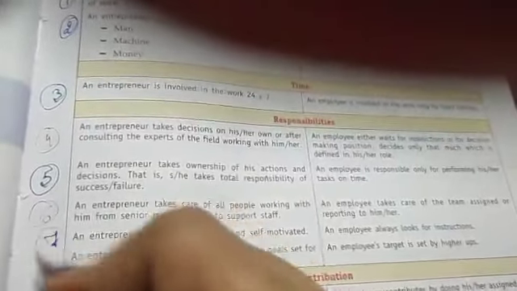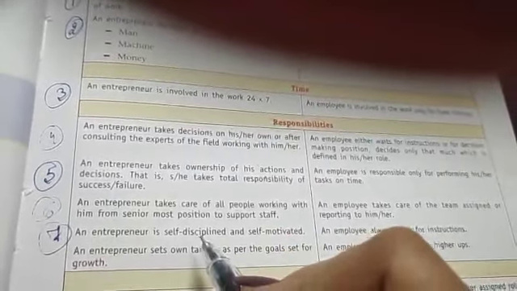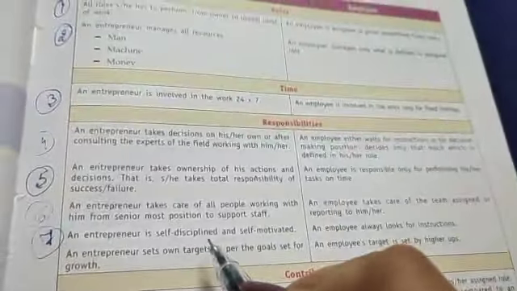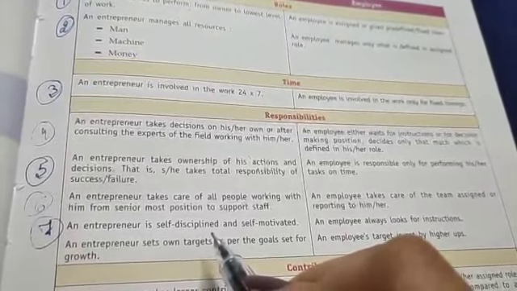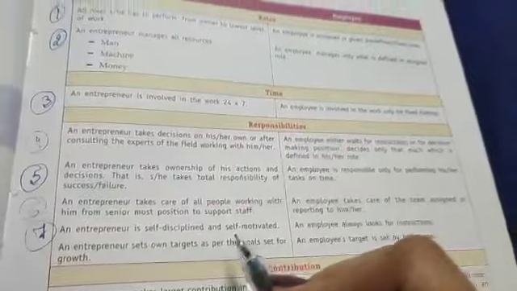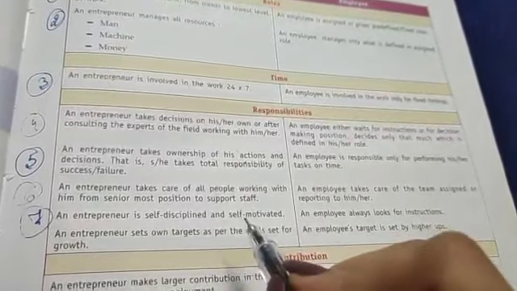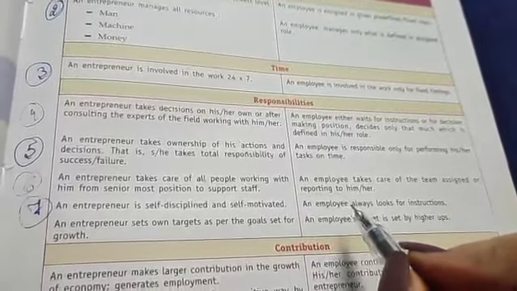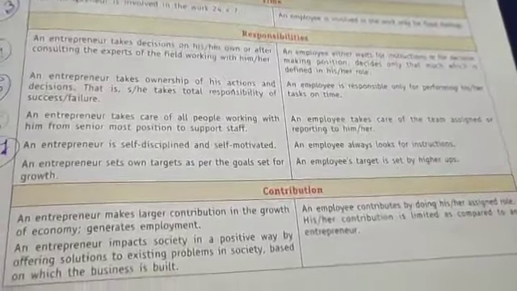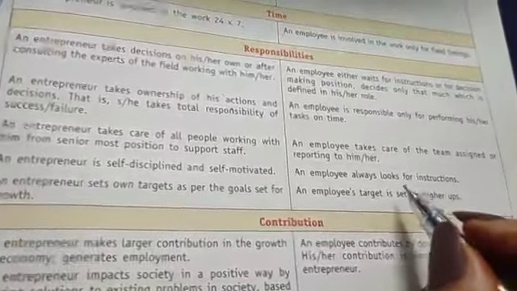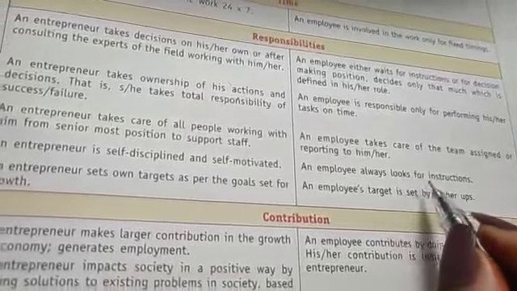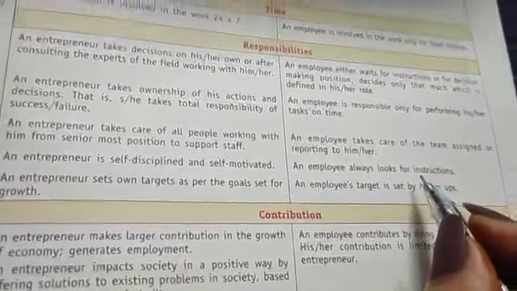organization. The seventh point: an entrepreneur is self-disciplined and self-motivated. He is self-disciplined, meaning he knows which task needs to be done and completed at a particular time, and he will be a self-motivated person. Why is there a need to be self-motivated? If he or she is self-motivated, only then will he give motivation to other people. On the other hand, an employee always looks for instructions, so there is no need for self-discipline; he doesn't think about self-discipline or self-motivation. It is the most important component that an entrepreneur must be self-motivated and self-disciplined, but the employee always waits for instruction, and whatever instruction is given by the boss, he does the task accordingly.